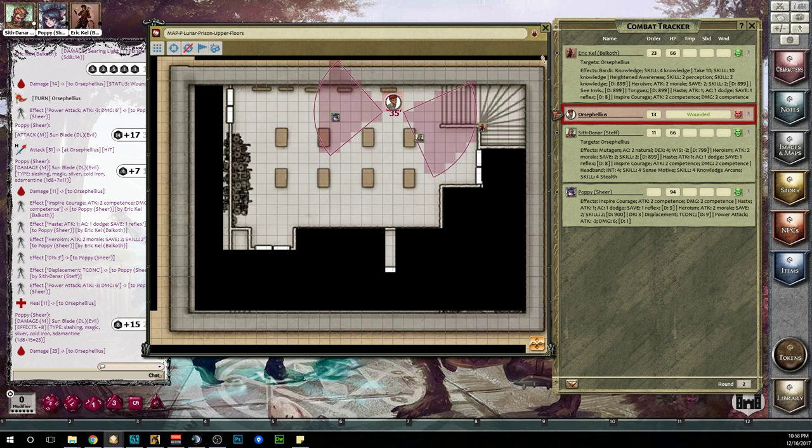Okay. And let's target Poppy. And let's see. Oh, seriously? I'm guessing displacement does not save me from this. Nope. It's because she's not actually targeting you. She's just throwing it in your general vicinity. Maybe I can pass my reflex save. Yes, go ahead and make your reflex save.